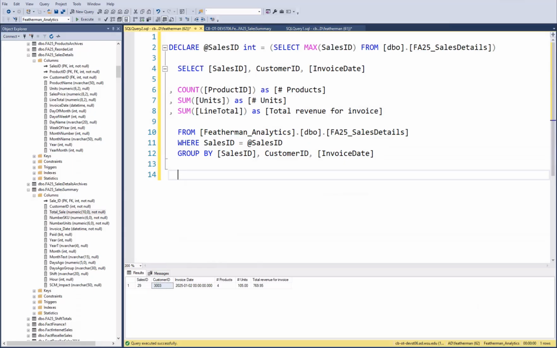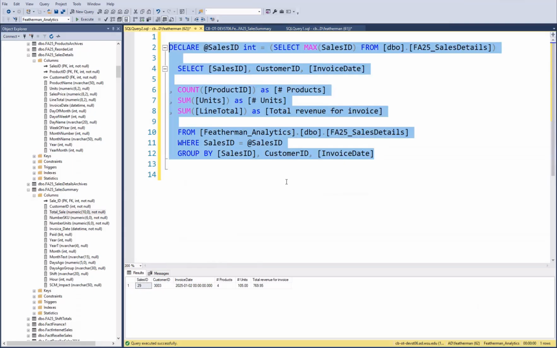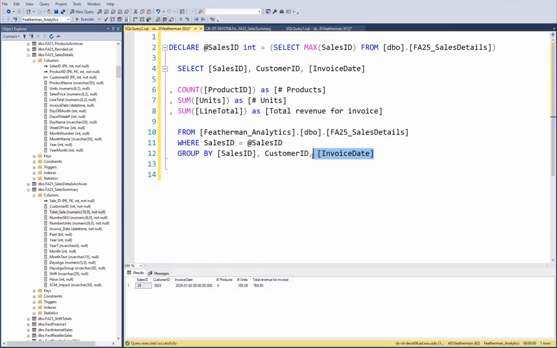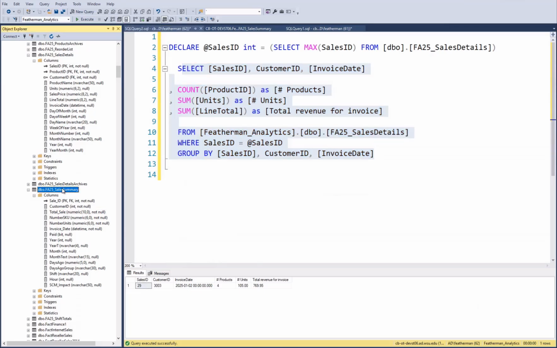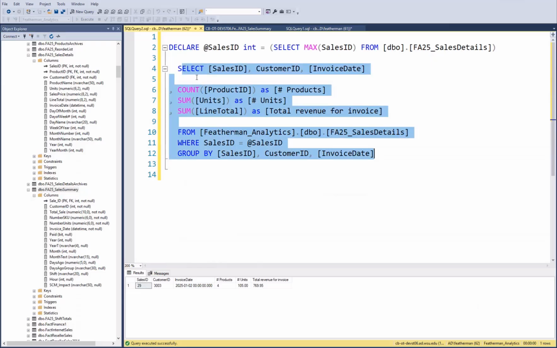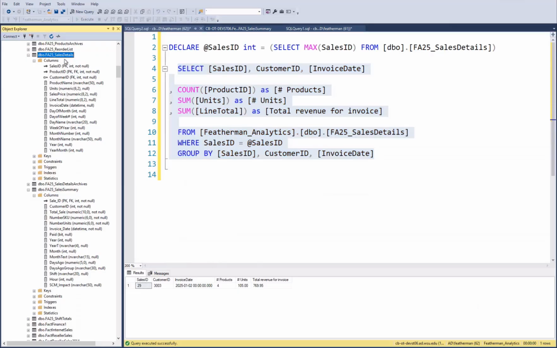So let's go ahead and run this. So it still works, invoice state. So I show a select max, or you could also do it this way. But now we have to select this data into the sales summaries table. So it's pretty much just insert into sales summary, and then this code, or reasonable similarity of this code. So group the data in the sales details, and then insert it into the sales summary.